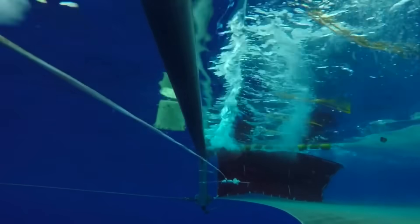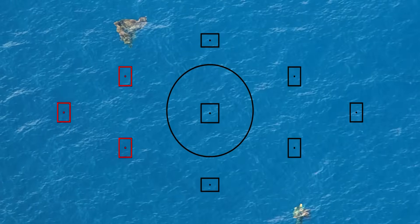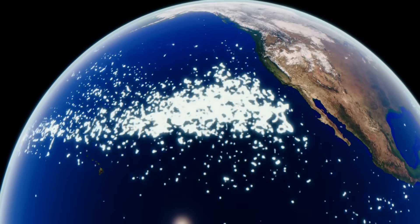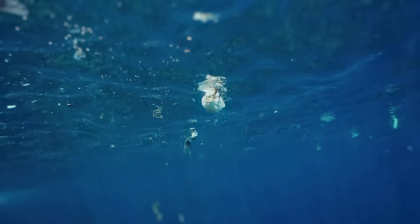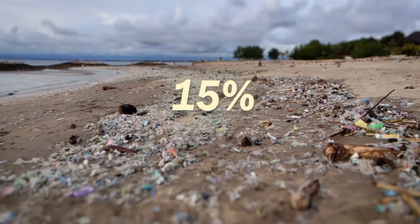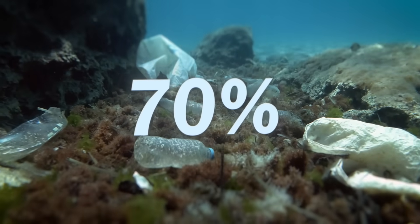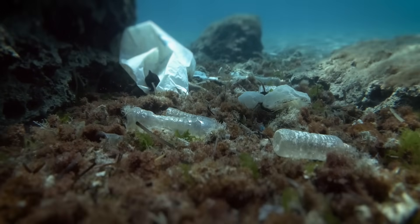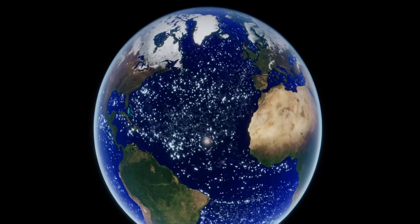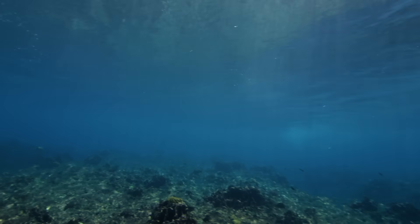While this study contributed to a better understanding of marine pollution, it also shows the enormous efforts necessary to even just gather data in the vastness of the ocean. And this study only looked at garbage floating on the surface. Based on data from the North Sea and the waters of Australia, the UN Environment Program estimated that 15% of marine litter floats on the surface, another 15% is found on beaches and coastlines, but the remaining 70% ultimately ends up on the seabed — and only very little information is available about this because of how inaccessible the seabed is.